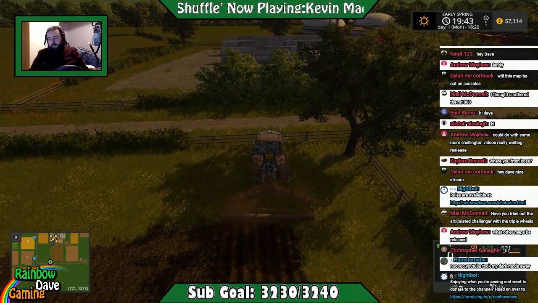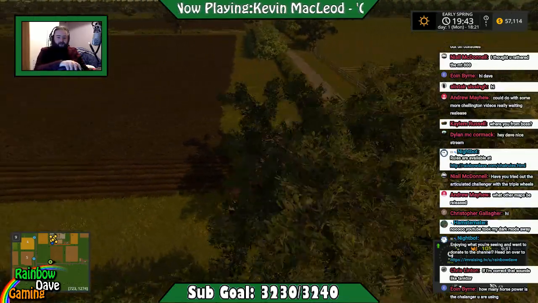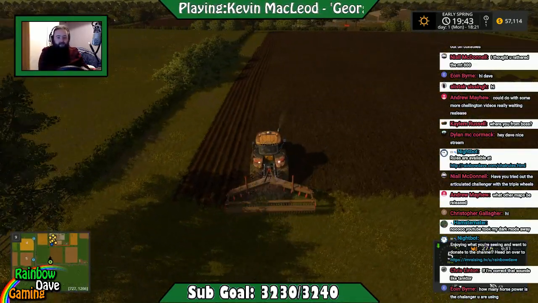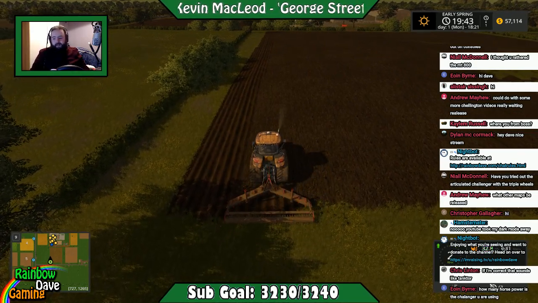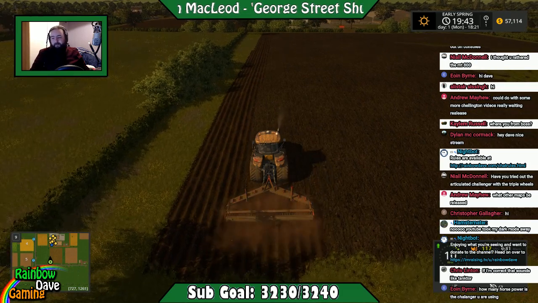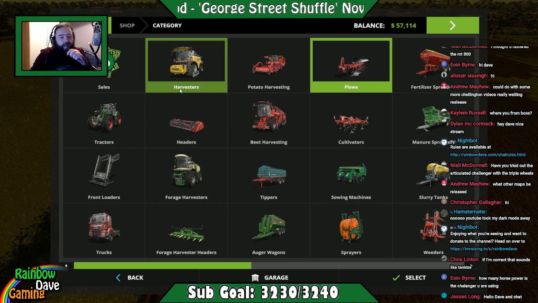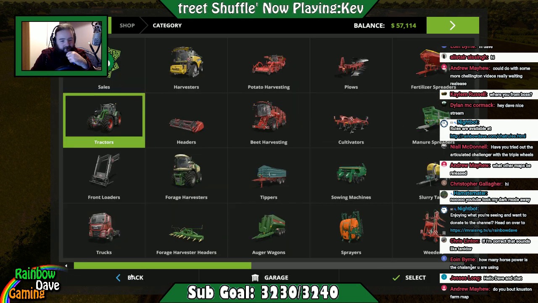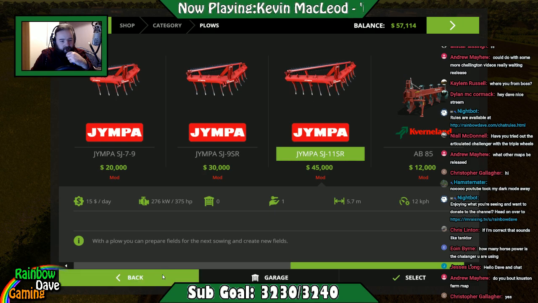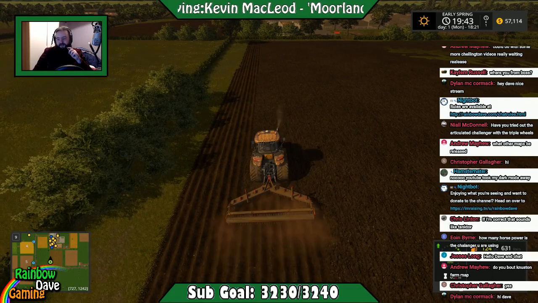Hey, Christopher. If you're correct, that sounds like Tank Tour. This is not Tank Tour. This is the MT-700 series. It's Tank Tour's smaller brother. How many horsepower? I don't know. 755 is 384 horsepower. And the plow requires what? 375. So we're 9 horse over what we need.